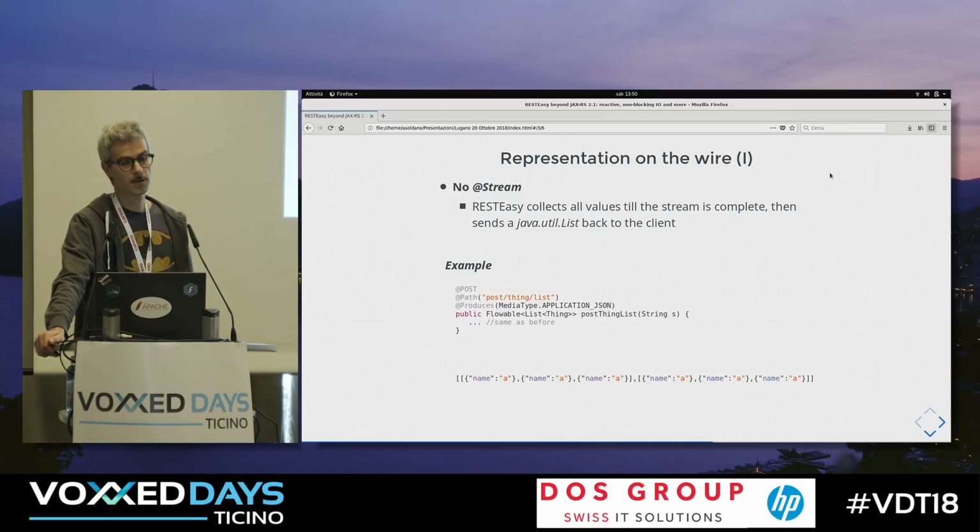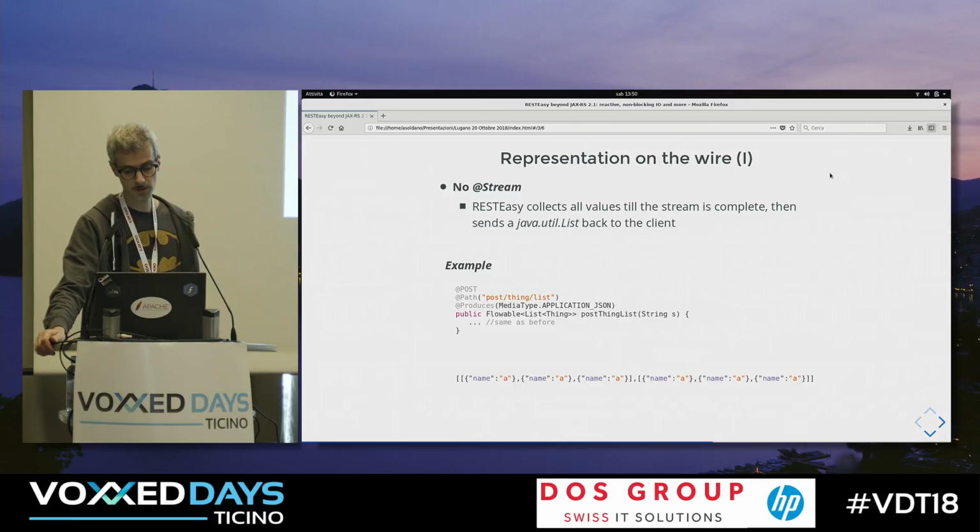If there's no annotation, RESTEasy would basically treat the stream as a finite stream that has to be transformed into a collection. So in the case before, a list would have to be created, and once the list is completed, it is returned, of course, asynchronously to the client. So in the example below, you see a JSON message being sent back to the client, and you can see how it looks.